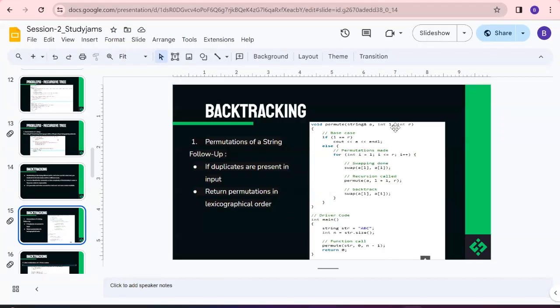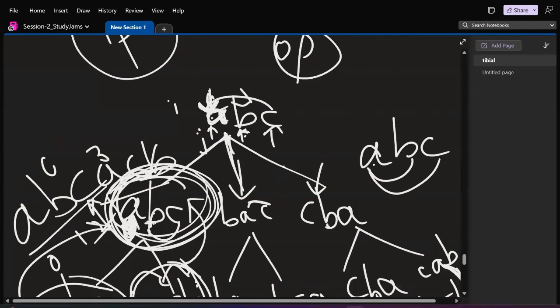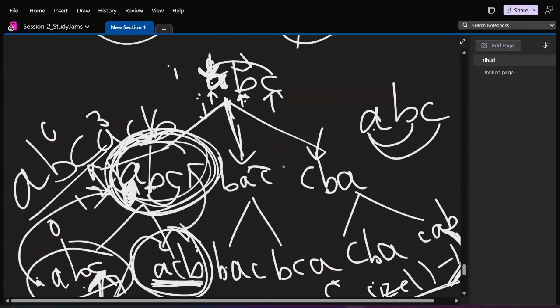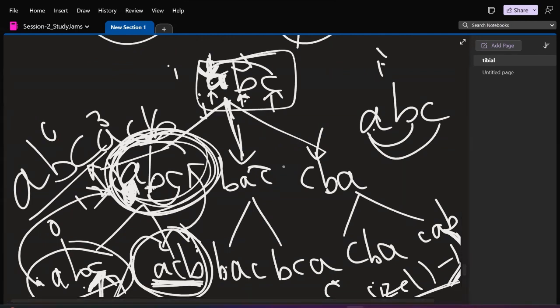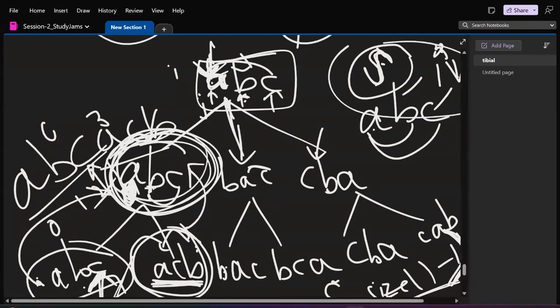See, in this case, what are the parameters we need? This input string is needed, right? Yes, the input string is needed, and we also need the current index i, and we also need one vector for storing our answer.